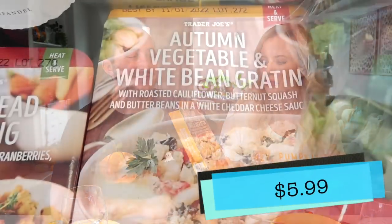We're going to try all the hot food first, starting with the autumn vegetable and white bean gratin. This is chunky monkey — there are lots of chunks in here. I just got a massive chunk of cauliflower. It's delicious, a lot of veggies for sure, packed with flavor, warm — this is a total comfort food for me. I could literally just eat a bowl of this and be totally content.